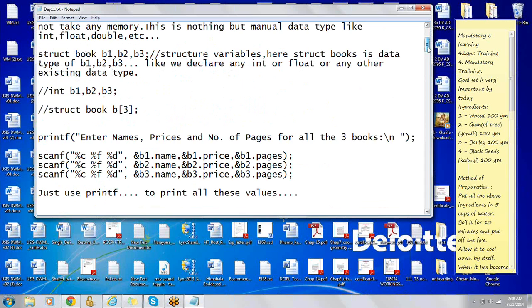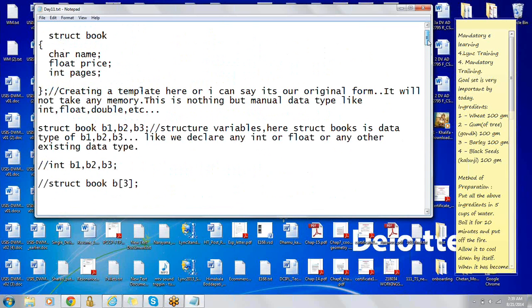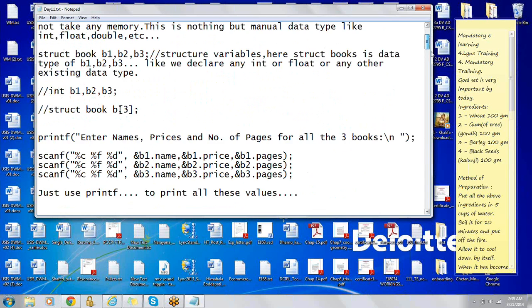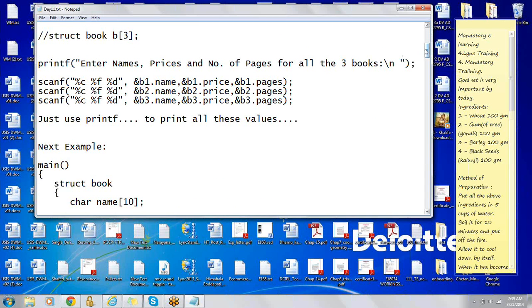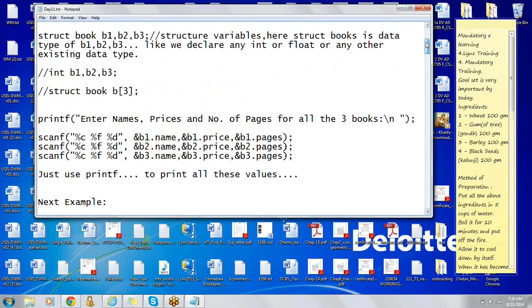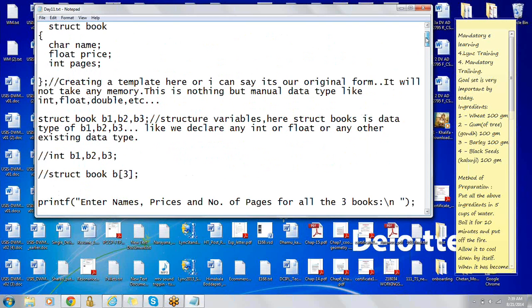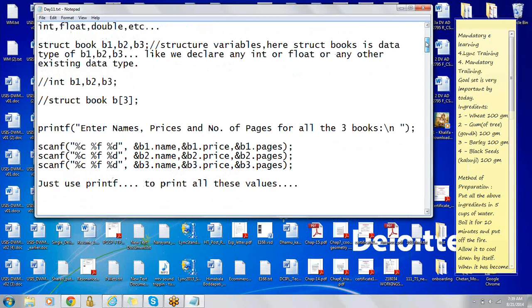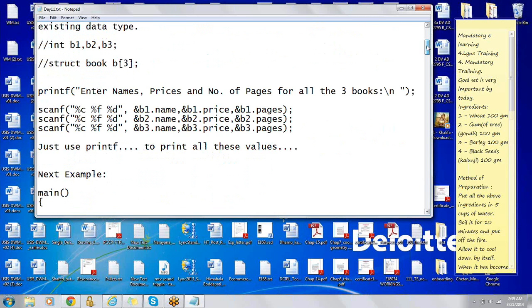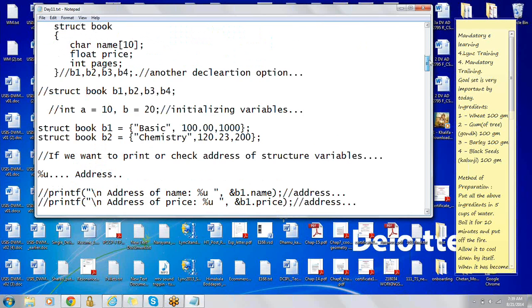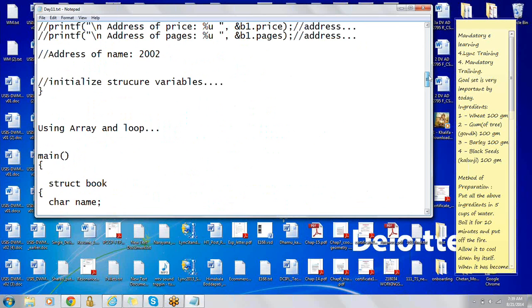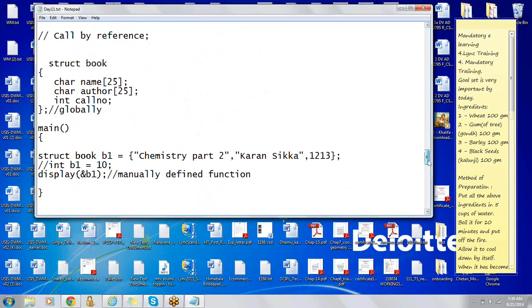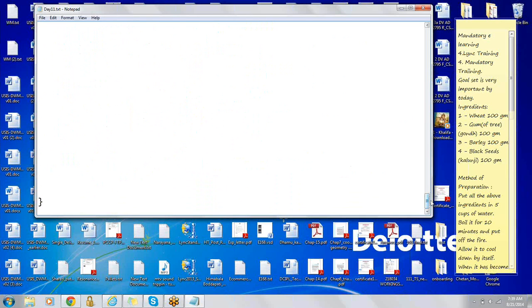What you can do in today's assignment is this: I just declared 3 variables, right? So instead of 3, use 5 or 6 variables. Make the changes in this. This is your first assignment. Don't just copy paste this into the compiler. Just change the number of variables. Instead of name, prices or something, you can use different terms. You can simply write employee name, employee ID, and employee salary. These 3 terms you can use. It's a very simple structure, right?